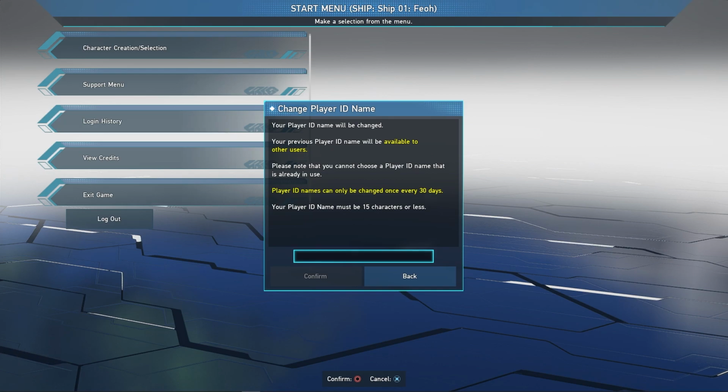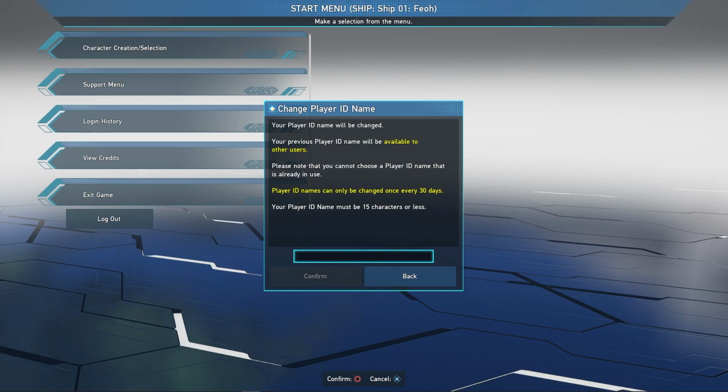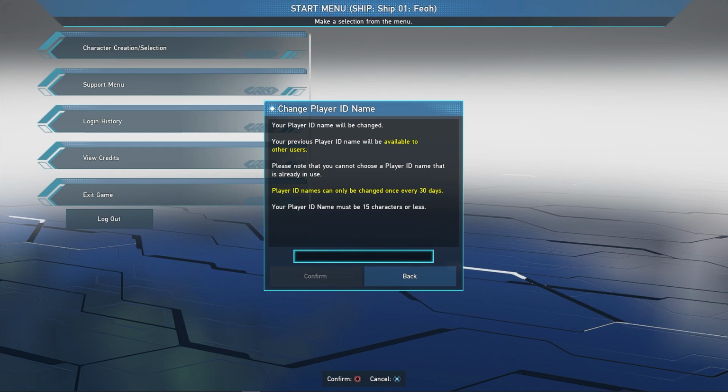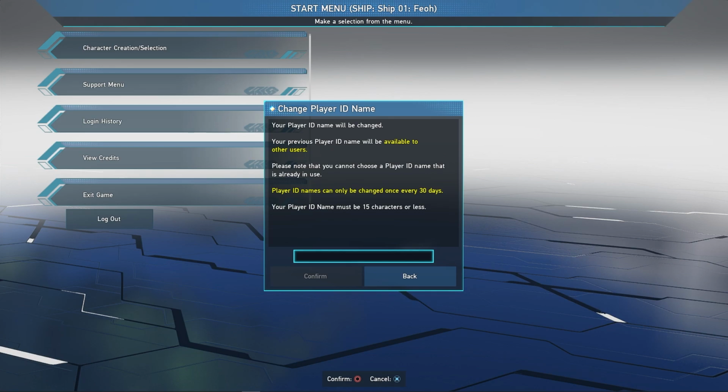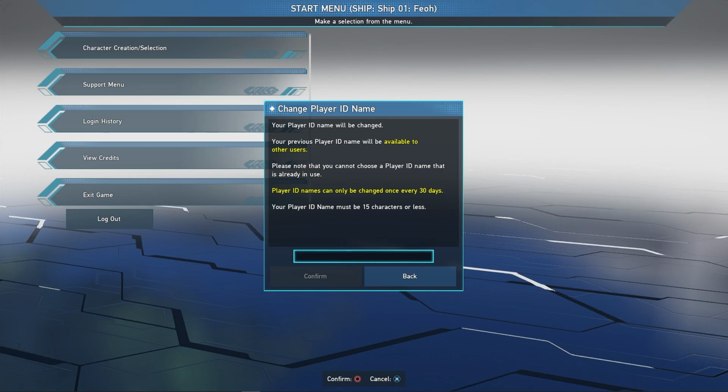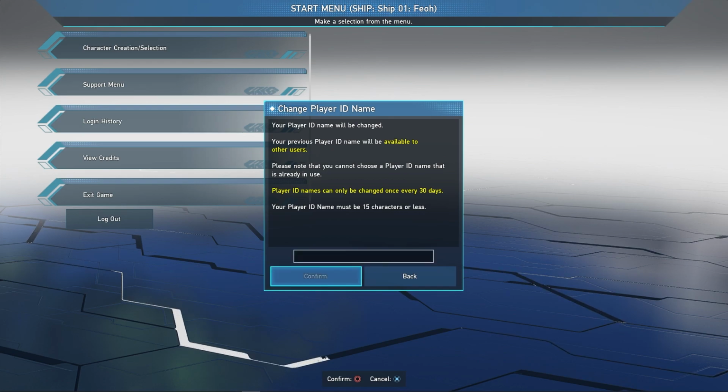So there can only be one character with the name Little Miss Thunder, for example. Otherwise, someone's going to have to figure out a different way of spelling it and so forth. So if you're out there looking to have your name as Goku, well, you're probably going to be out of luck. But I'm sure there's going to be something you can come up with.